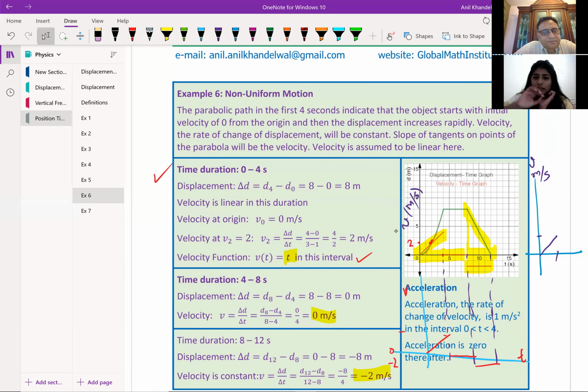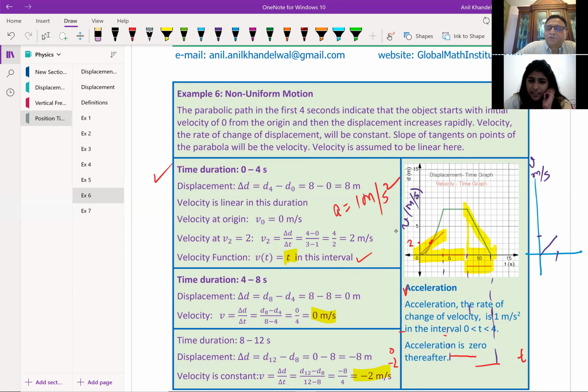Just to double check, only curved non-linear motion will have acceleration. The ones where we did it like this would have no acceleration because it's constant, zero. Zero acceleration. You're not accelerating. Correct. And non-zero acceleration for when it is sloped. Correct. So acceleration in the first case, when you calculate, you'll find acceleration is 1 meter per second squared. Is that clear to you? Because that is the slope of your velocity time graph. So 2 divided by 2, yeah, 1.